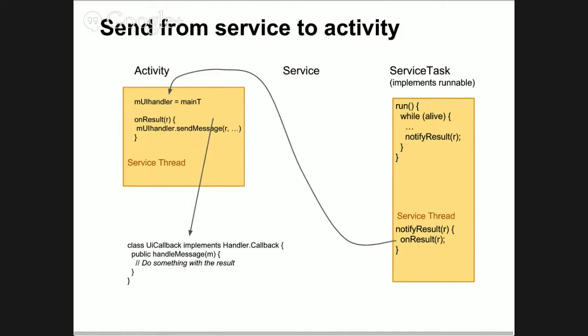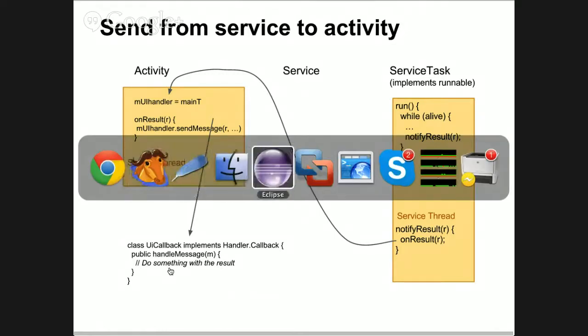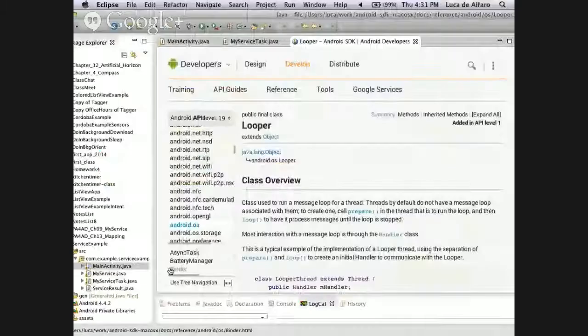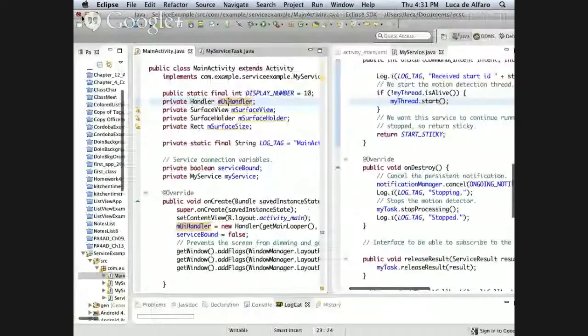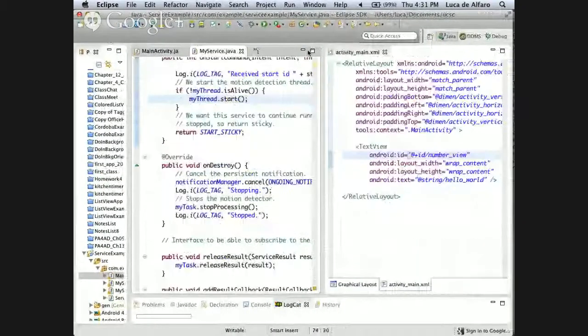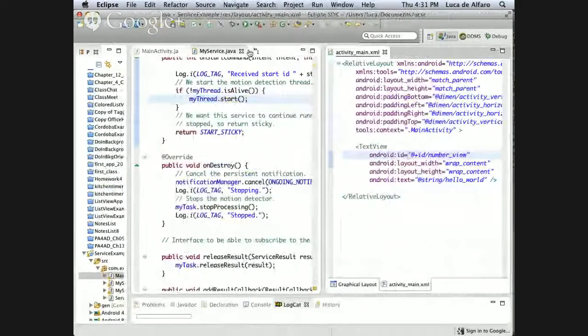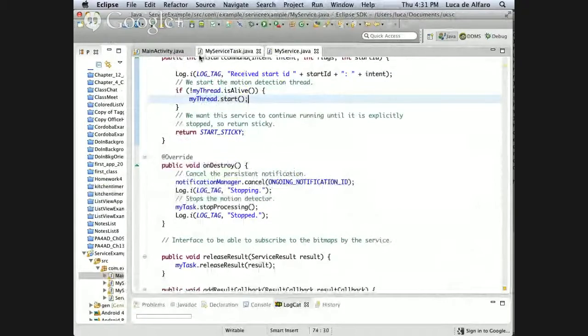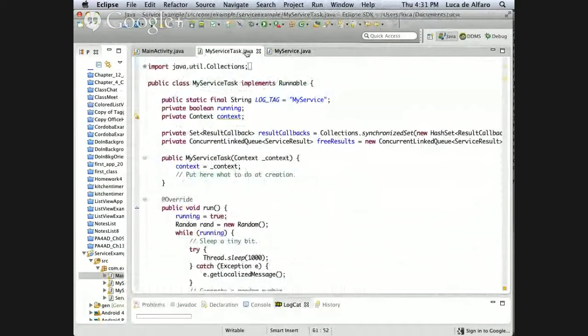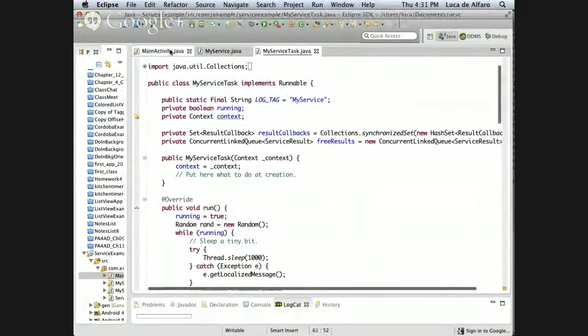Okay, I think now is probably the point to see this going on in the code, so that it's a bit more precise. To make it fit on the slide, I had to remove some of the complication. Let me put these windows in the right order: there is the activity, the service, and the service task.